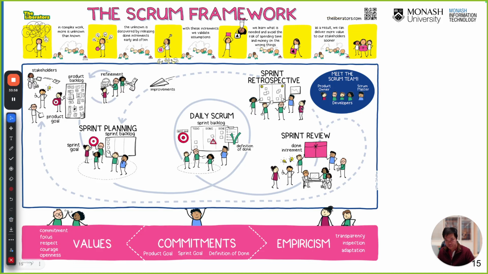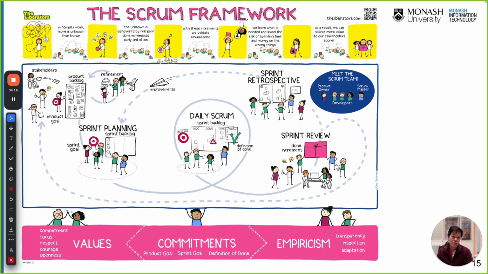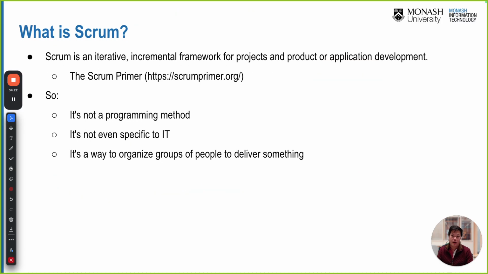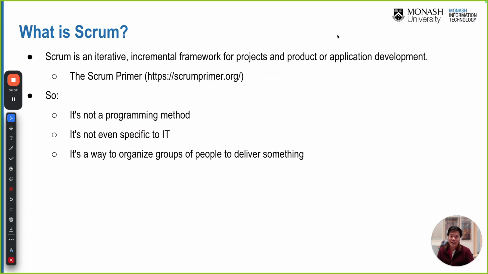That's the Scrum. But who is part of the Scrum, okay? I'm going to talk about it in more detail, okay? So basically, Scrum is an iterative, incremental framework for projects and product development. You can check more details on this website, scrumprimer.org, okay? And as I told you, this is an iterative, incremental framework because we work in iterations, and we incrementally deliver working software to the customer for each sprint. All right, okay, and that's why we call it Scrum, by definition.